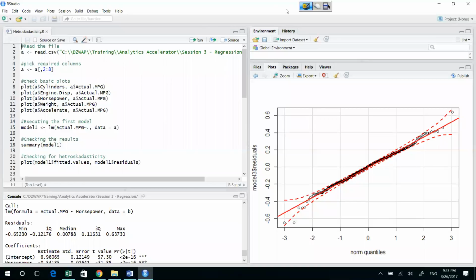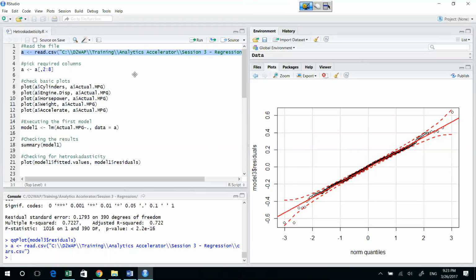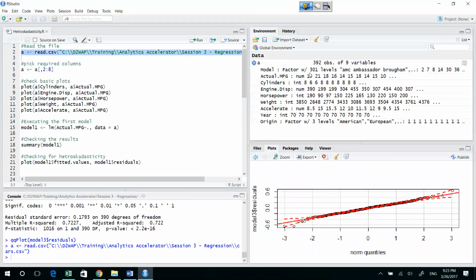So here we are. Again, I'm doing nothing but reading the same cars.csv file. Since this file has a lot of categorical data, like origin, American or European, year, and model names, I don't want to use these in my model.